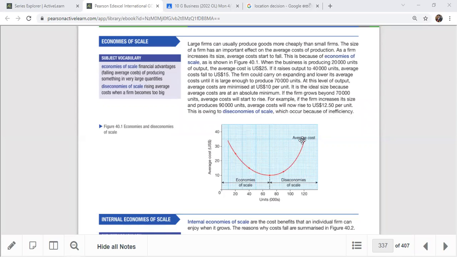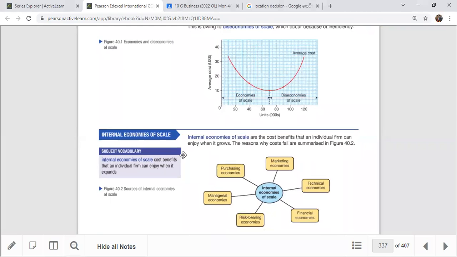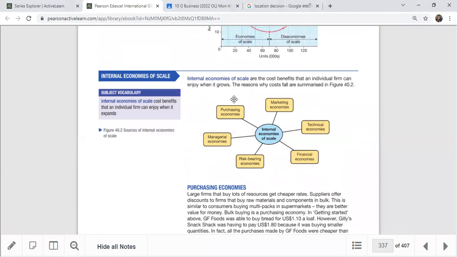So in our lessons we are going to find out the reasons for economies of scale. Under internal reasons, mainly purchasing economies, which come from bulk purchase discounts; marketing economies, which come from above-the-line promotion; technical economies of scale, which come from having equipment, machine technology, high-tech businesses, so we can get the benefit of efficiency. Financial economies come from the availability of different sources of finance at a cheaper rate. And risk-bearing economies of scale come from the diversification benefit of the different production lines they produce.